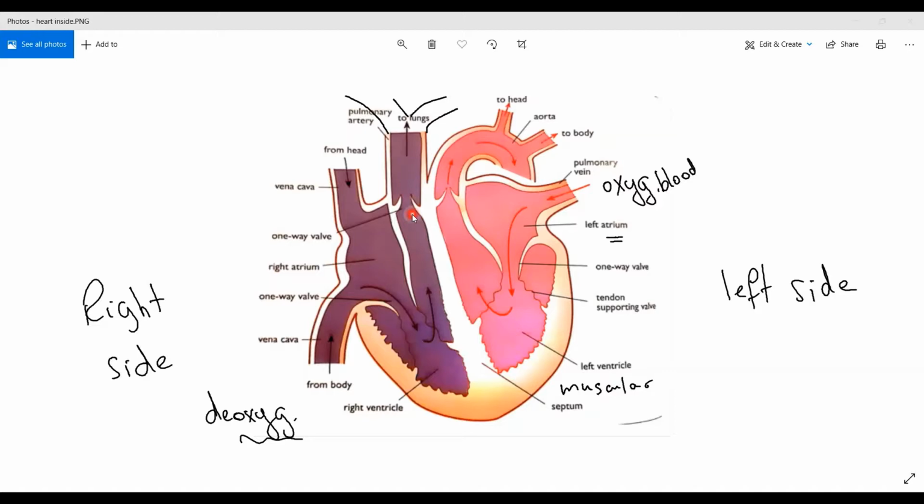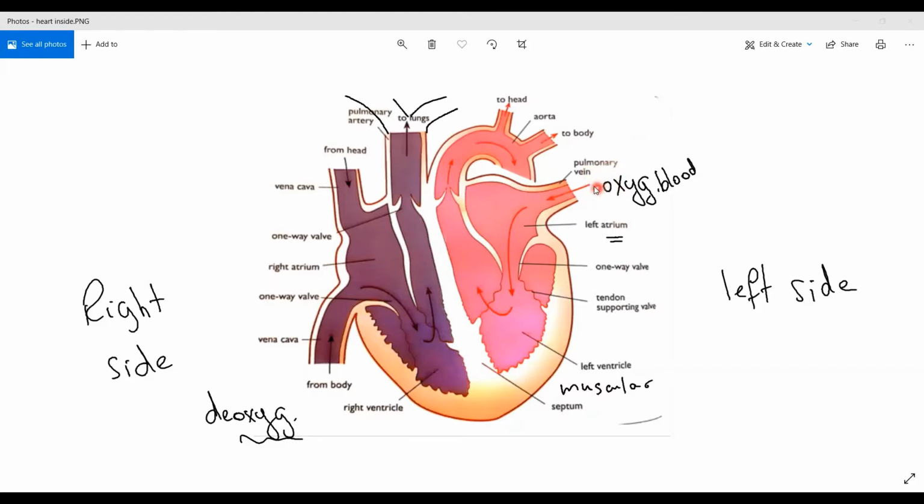In the lungs there will be an exchange of gases, where the blood is going to receive oxygen and leave the carbon dioxide, so the blood will return from the lung filled with oxygen, or oxygenated blood. It's going to return back to the heart, to the left atrium, but through certain veins. And these veins, because they are carrying blood from the lungs, are pulmonary veins. So when the blood goes to the lungs, this is a pulmonary artery. When it returns back from the lungs, this is a pulmonary vein.